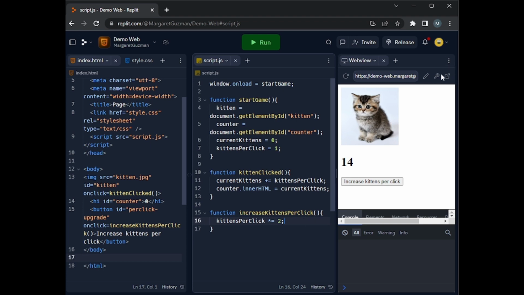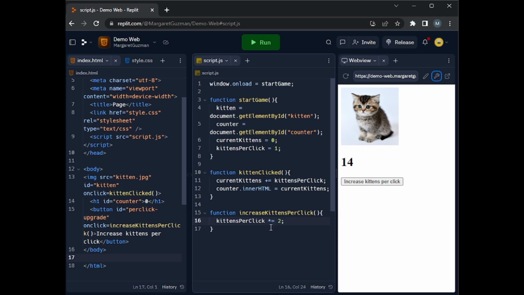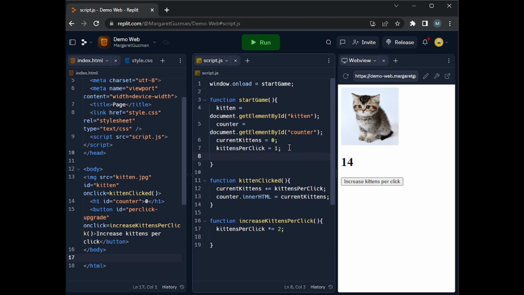So let's make this function remove some of our kittens. The cost is up to you. Let's make a variable that represents the cost of the upgrade.